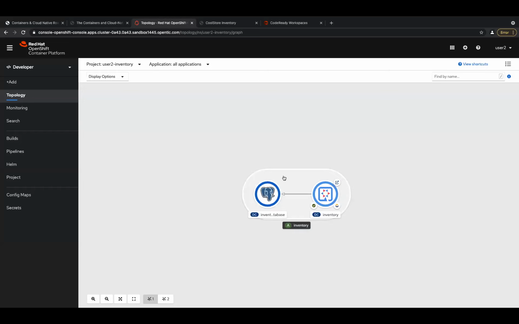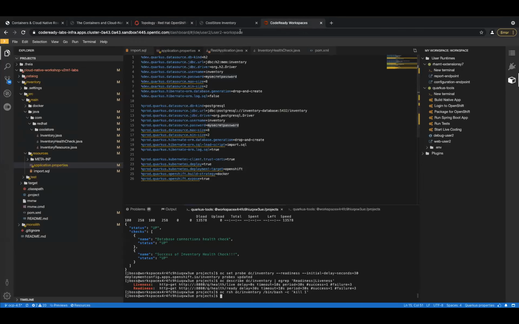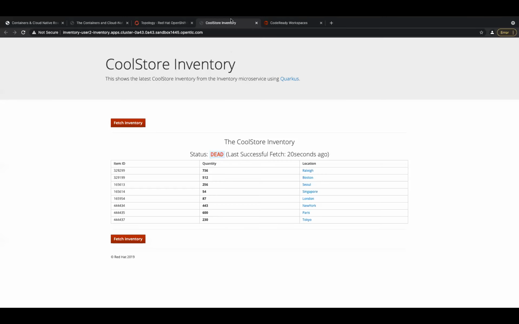Since the status is dead, OpenShift will restart the pod. Now it's back okay. If the pod is not able to return as successful when the probes are done, then OpenShift is going to either not route traffic into that particular pod or restart the pod.